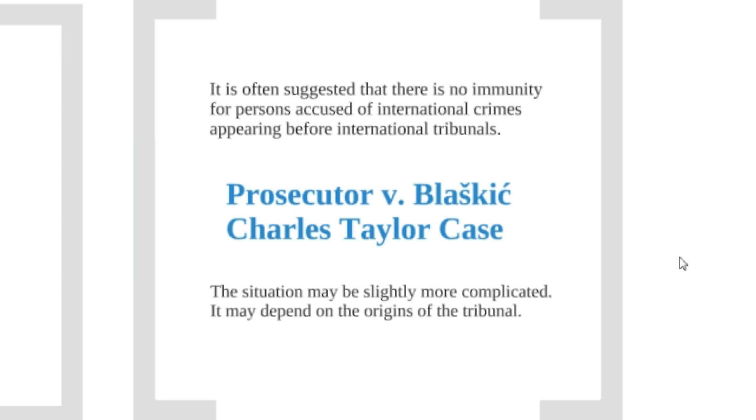So you'll find a number of cases that make this sweeping proposition: we're an international court, we are not bound by the ordinary rules of state immunity. The situation may be more complicated than that and may depend on the origin of the tribunal. For example, the Chapter 7 powers of the Security Council can clearly set aside something like state immunity. But if this proposition of no immunity before international courts is true, we have to ask a question about, well, what's an international court? So, for example, could Britain, France and Italy set up the European Court for African War Crimes and claim that there is no immunity for foreign officials before that court?